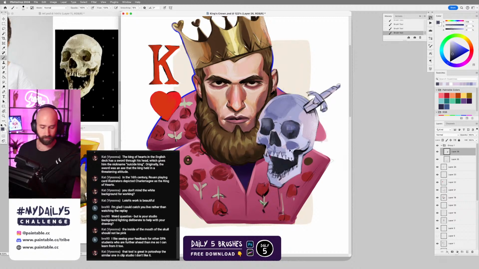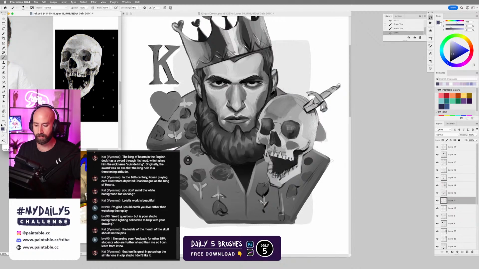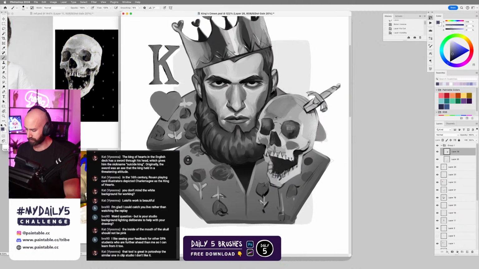I might try to flip that in black and white, and I feel like my values are skewed a little bit, so I'm going to try to push the values a little bit more. Let's just get that skull started. A bit more pale value there, definitely more pale value there. Something like that.